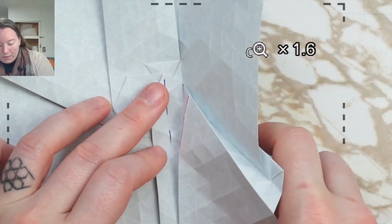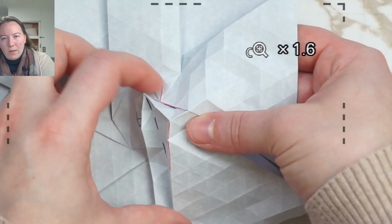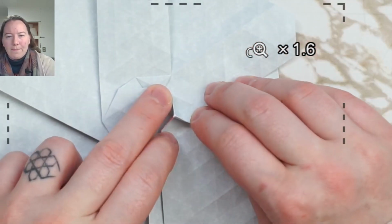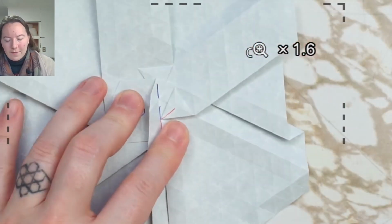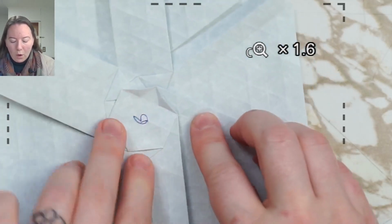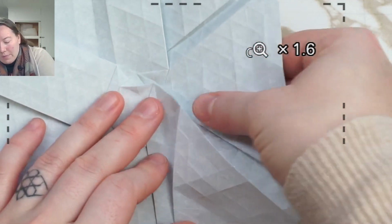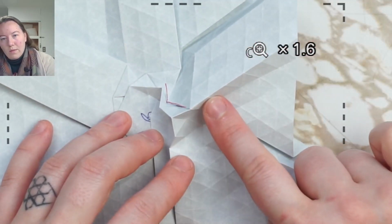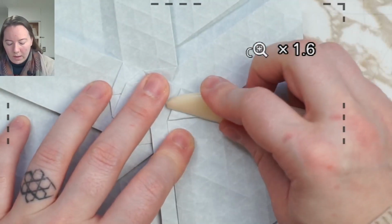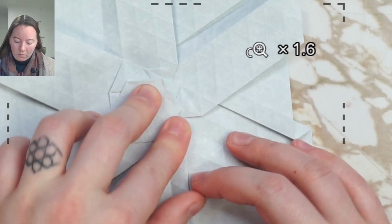And as I set up this new twist, I'm opening the pleat from the hexagon, leaving the pleat from the previous triangle folded, and folding through, creating a pleat overlap, and squash, and fold the corner of the hexagon back on top. Rotating, I'll repeat the process, folding the next corner in, setting up my new triangle twist with the pleat overlap right at the corner there, and squash. So unlike some of the other pleat overlaps that we've seen, this time the overlap is right at the corner of the new triangle, not the previous triangle.